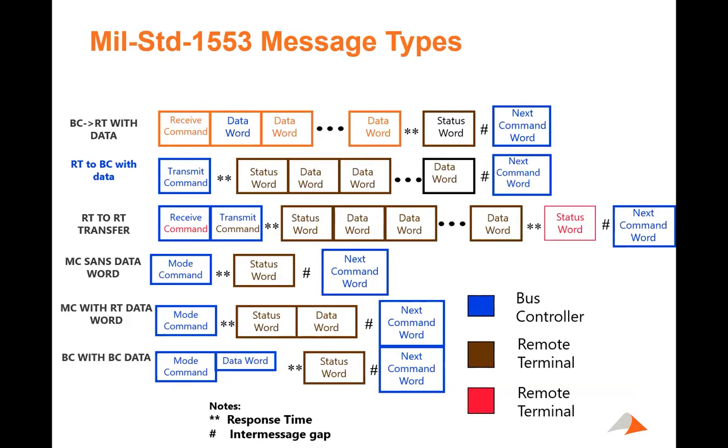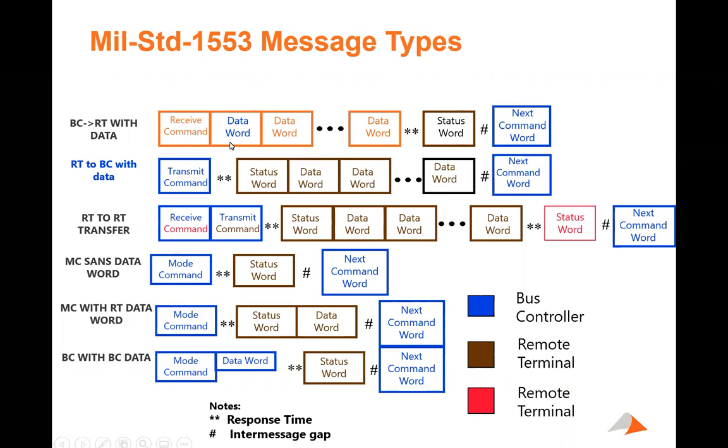What does that look like? So this drawing will help us out just a little bit. You know, again, a picture is worth 1,000 words. And with 1553 and looking at message packets, so if this is a BC to RT, that means that the BC is sending data to the RT. And so what first goes out on the line is a receive command to an RT, again, with that RT address in it. And then you have the data that the bus controller wants the RT to receive.